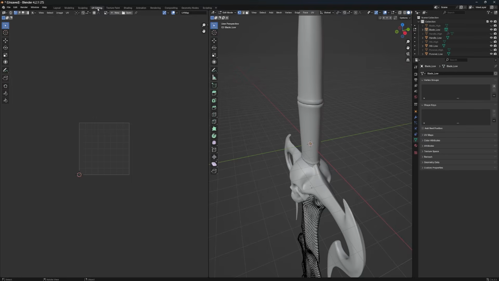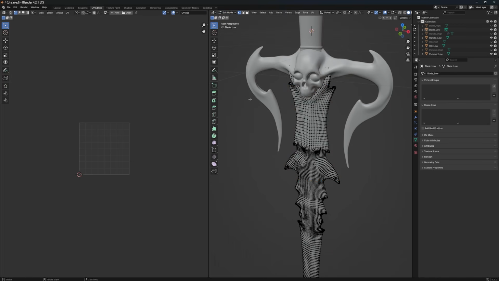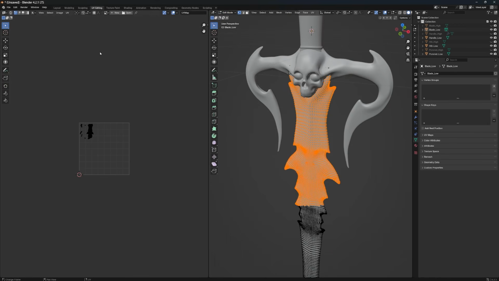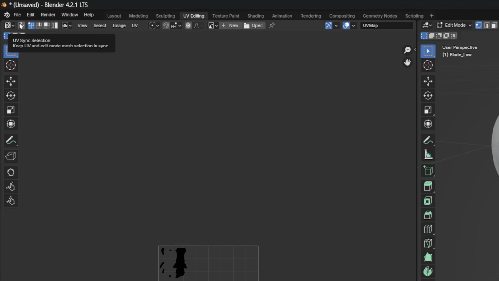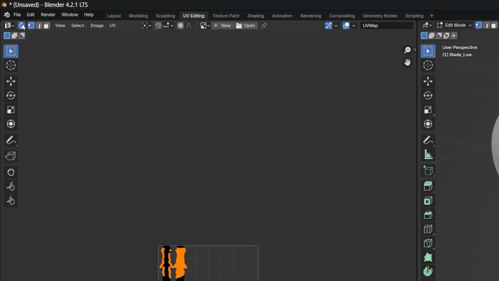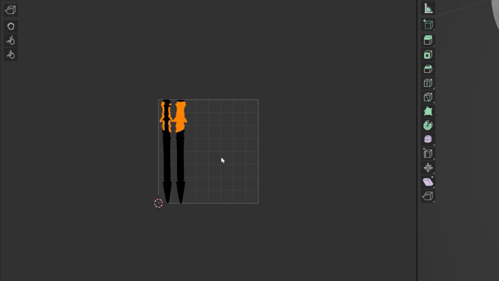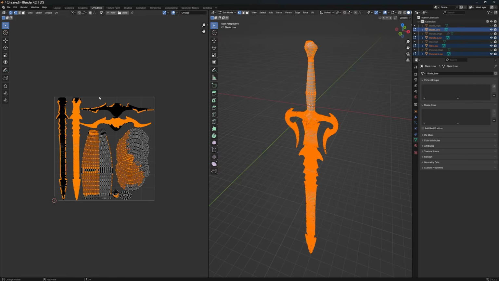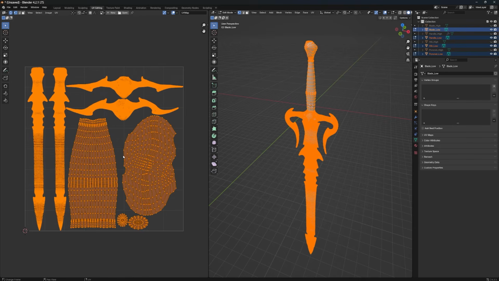So I'm gonna switch to my UV editing window, and I'll make sure I'm in edit mode and select blade or whichever part. And then in the top left corner, there's this little double arrow that you can click on, and it'll show you the entire UV map. So if I select all my parts in object mode, I can see over here that the UVs match what I did in Maya. Or if you did it in ZBrush, you just want to make sure that everything looks like it's laid out flat the way you did it in ZBrush.